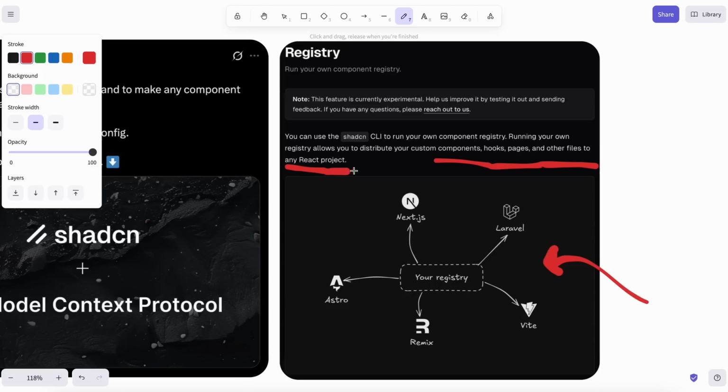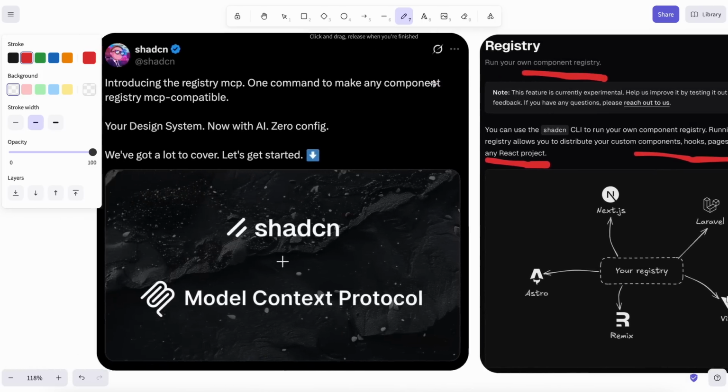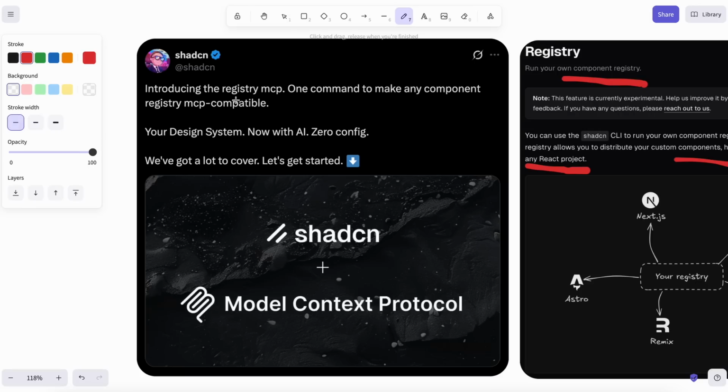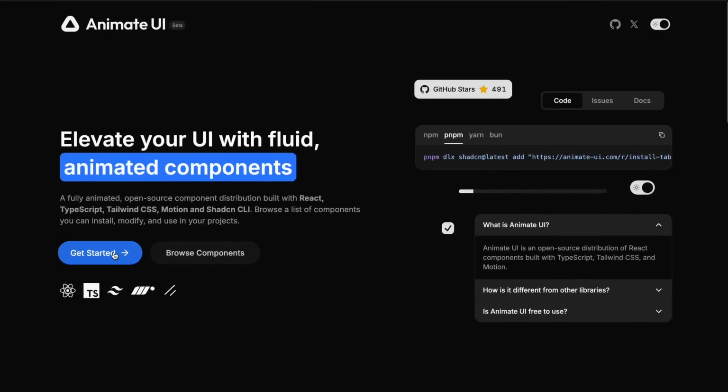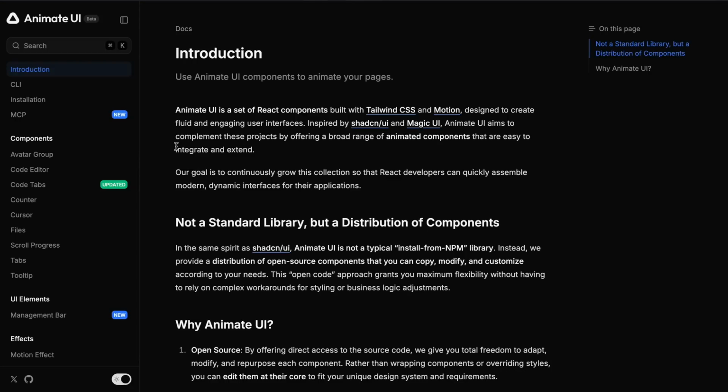This is also the same thing that multiple third-party ShadCN component libraries also use to serve their components. Anyway, their new MCP server now allows you to take a registry and give it to your coder to reference. Currently, the third-party component sites are adapting for it, and all of them haven't yet adopted it correctly. But one of the options that I really like and works well is Animate UI. It is a third-party ShadCN components library. It is focused on animated components.